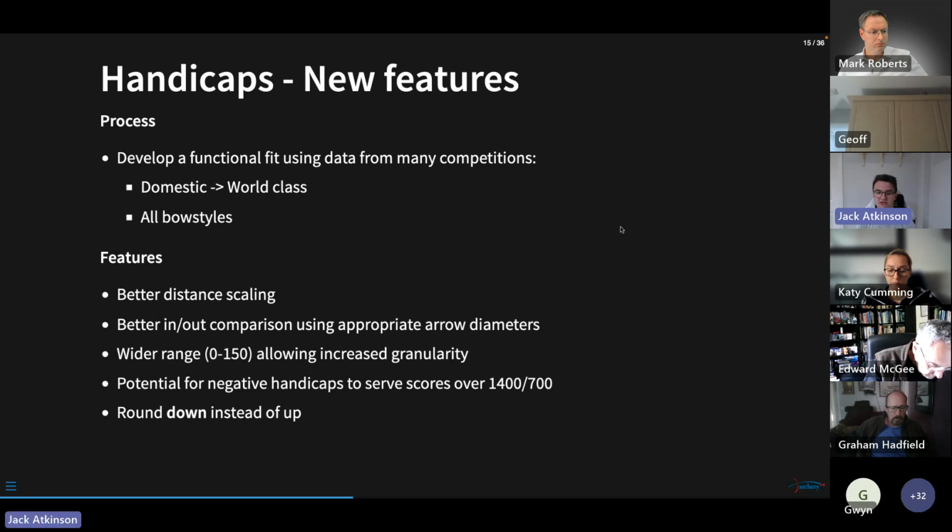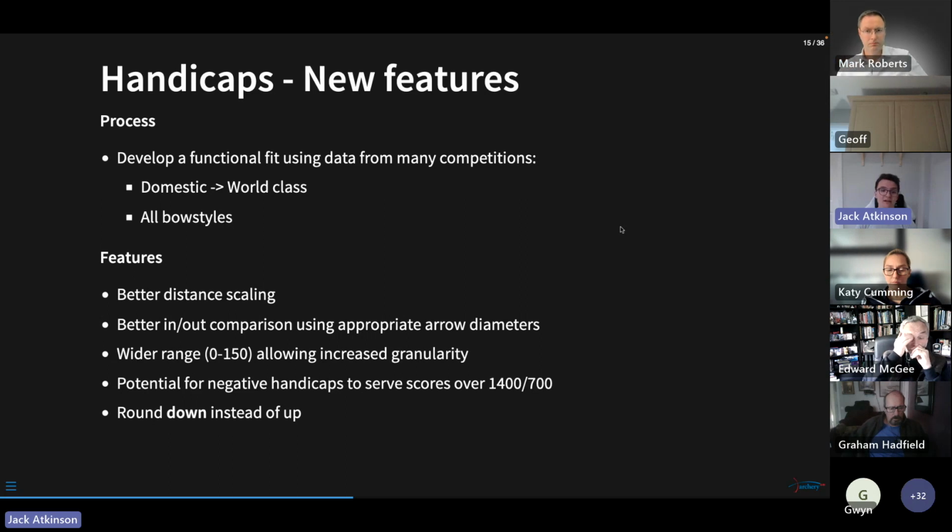And there's also the potential now for negative handicaps to serve scores that are over this typical 0 handicap point of 1400 on the 1440 or 700 on the 720. So archers who are shooting those very big scores now have the option to go below that. They don't appear on the official tables, but the apps and the tooling do include that.